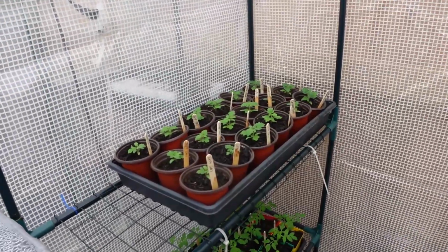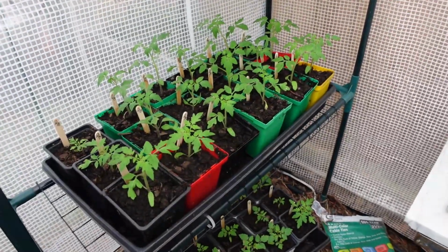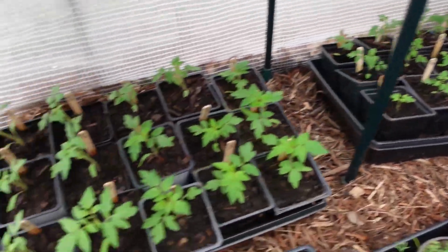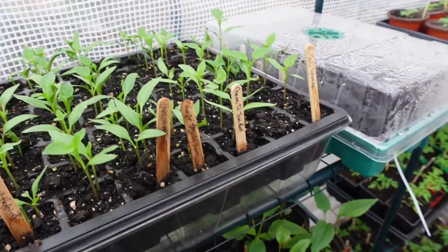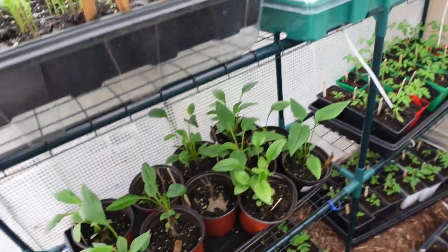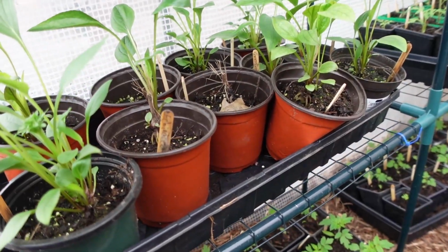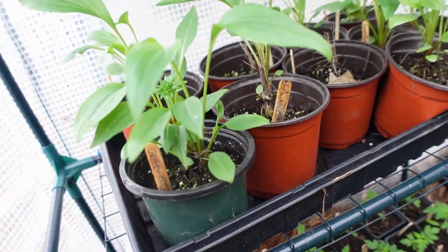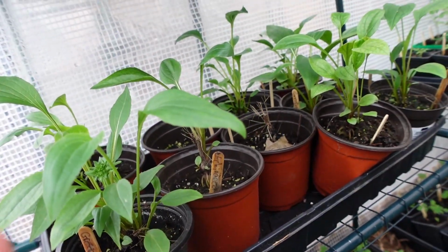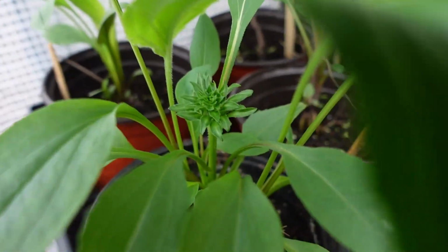We have more micro tomatoes over here, and we have large tomatoes there, large tomatoes here, large tomatoes there. And then I have more peppers that I have to get to, and I want to show you something that's going on over here. Now, I don't know if you've all been to Home Depot. They have all of their flower bulbs and all of that. These are those green twister echinaceas, and I got those started in here. Now they're going to stay right here until they go into their bigger containers, but look at there, folks.